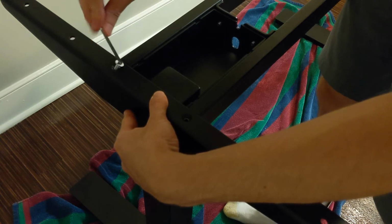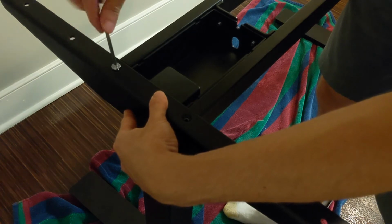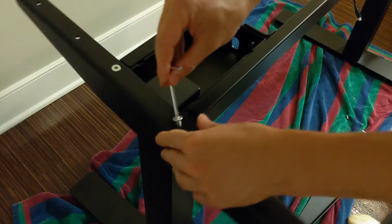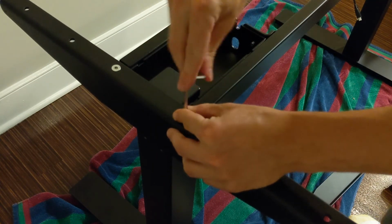So I got it now. I figured it out. I'm not the smartest man. Nope, definitely not the smartest.